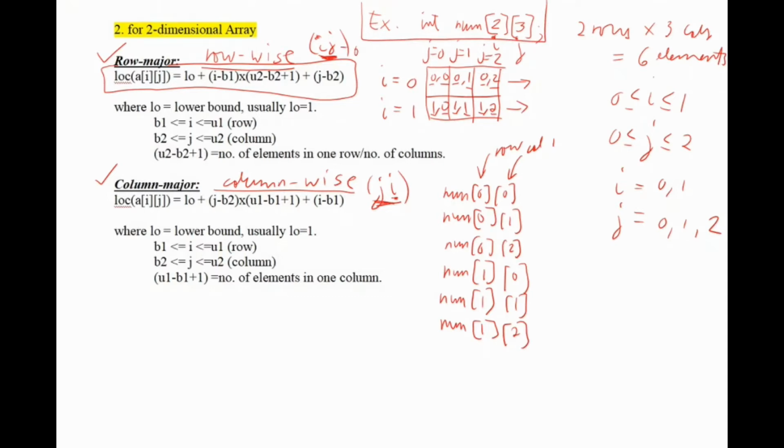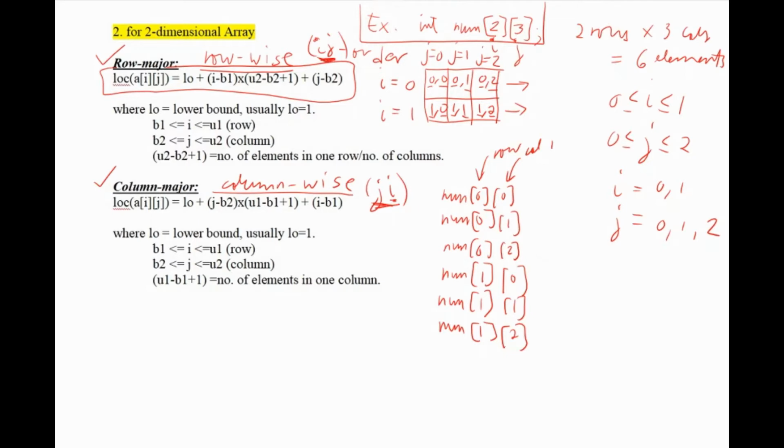So how do we arrange now these 6 elements for our example in row major or row-wise or ij order? For the ij order, the primary index is i, the row, and so we would go this way. You choose one row and list all the elements in that row. After that, you move to the next row and list all the elements in that row. And then you move to the third and so on up to the last row.